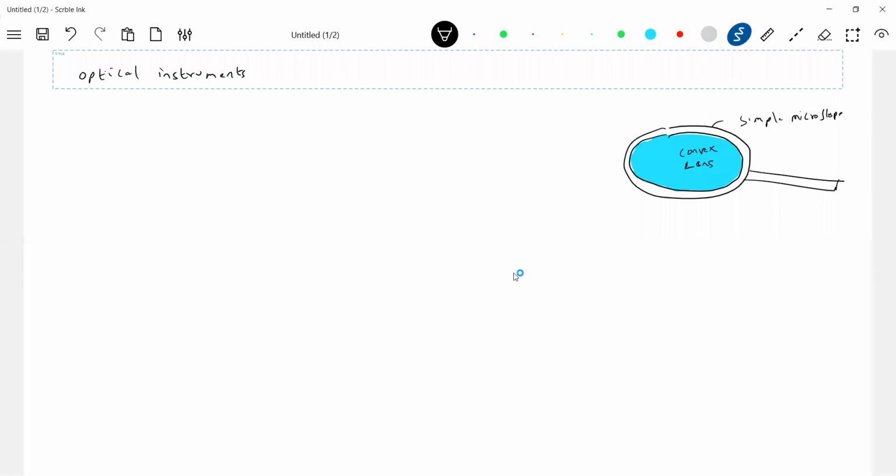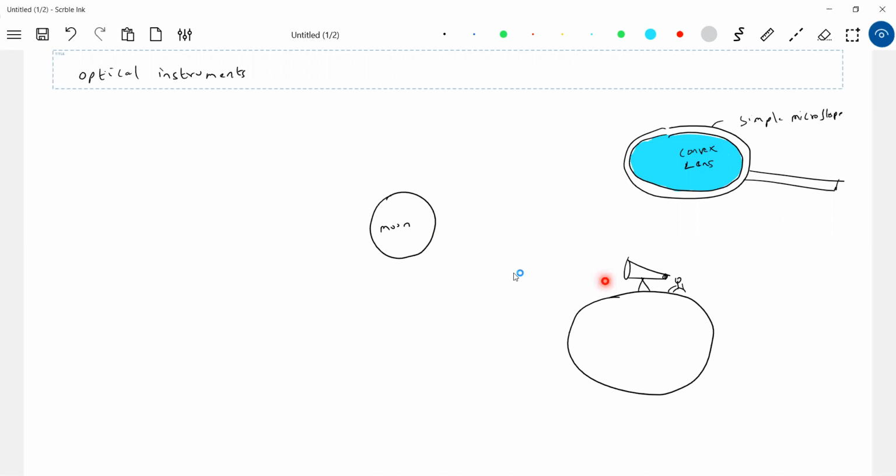So now what is the requirement of the telescope? What should it do? The object which is far away, it should bring the moon near to us. Okay, so this is the earth. I have a telescope, I'm just giving a general description, and this is the moon. I'm here. Tell me what this telescope should do. Will it bring the moon near to me so that I can see things clearly? After seeing, will the telescope send back the moon? Should it do like that? I think we don't have such an instrument. So what should this telescope do? If it can bring the image near to me, I think the problem is solved.